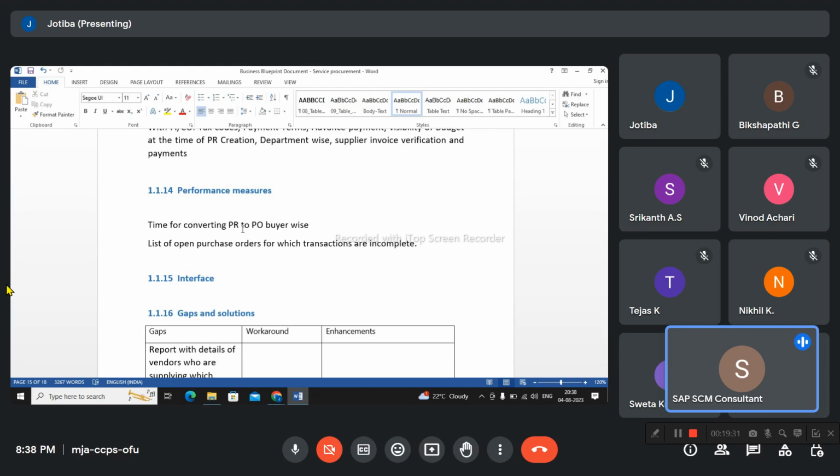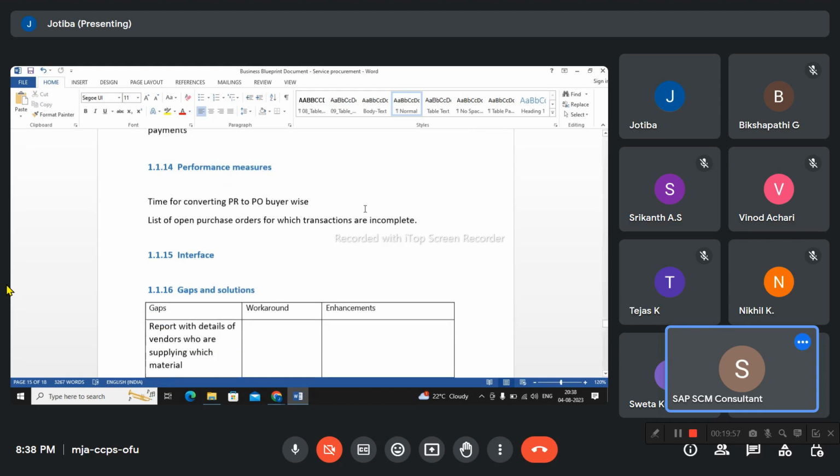Because we have the approval process, there is a workflow. So if there is any kind of approval, you can set the workflow time also, right? In such a way, SAP is going to regulate the work and make the manager approve the purchase order in the respective time. These are all reducing the approval time of the purchase order. So these are all the measurements, like performance, we can say.